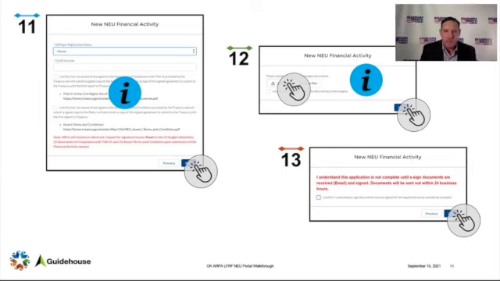Marcy, that was a very helpful explanation of what documents we will need to upload. Now let's talk about actually physically uploading the documents. You'll see on the screen in box number 12 that there's a simple button that just says upload your documents. You hit that, you upload the documents, and then they're in the state portal. So here are some helpful hints on that.